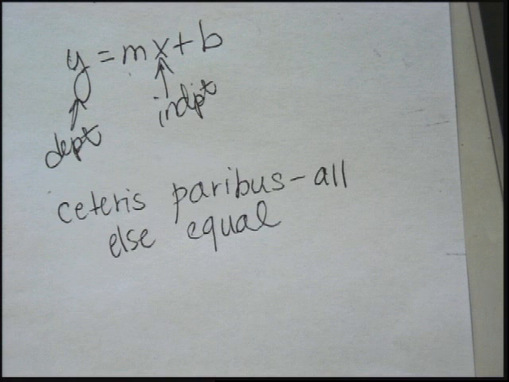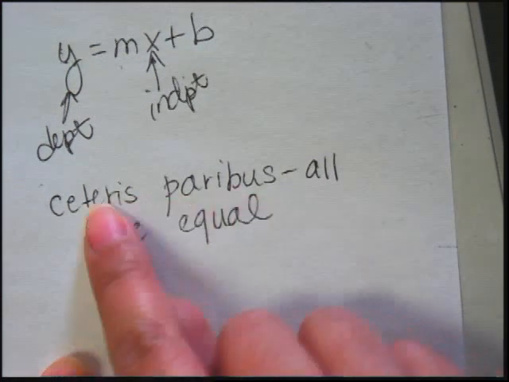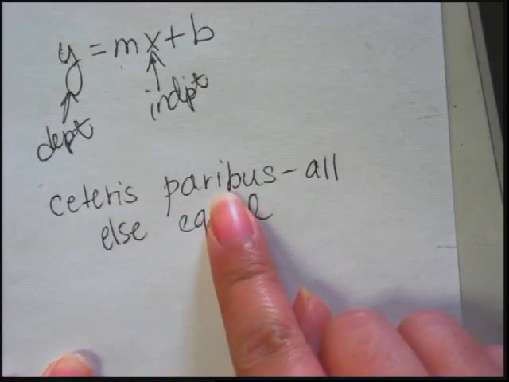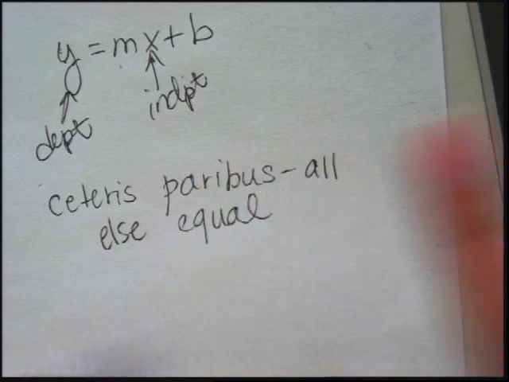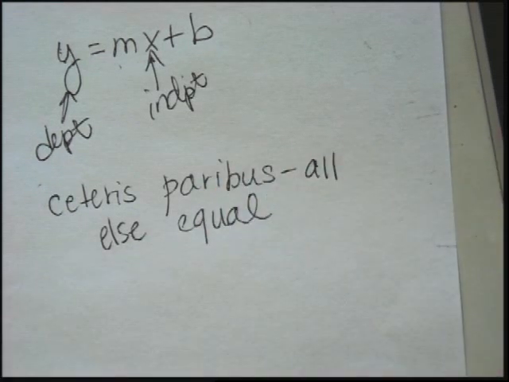So if you see this phrase on a test question, or you should, whenever you see it, it means we're going to pretend that everything else is going to stay the same. And right now, all we're paying attention to is the quantity demanded for your Subway sandwich based on the price. We're going to assume that your taste, your income, all that stuff stays the same.